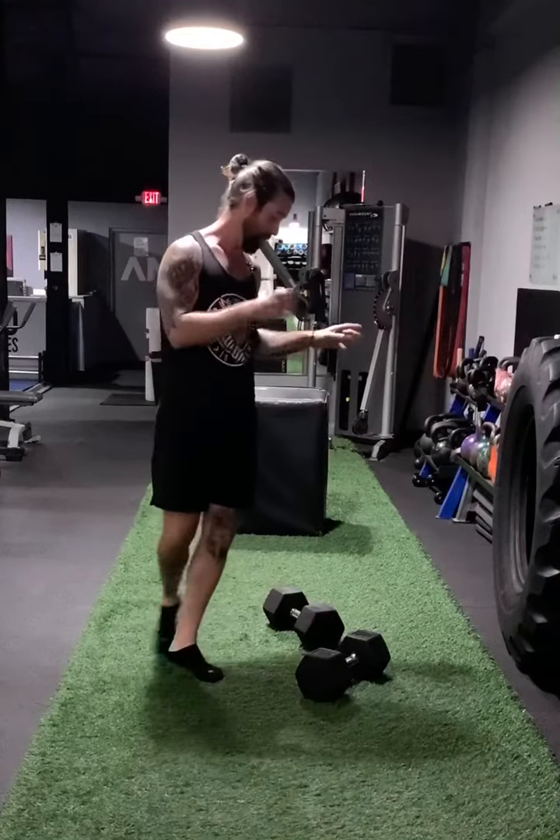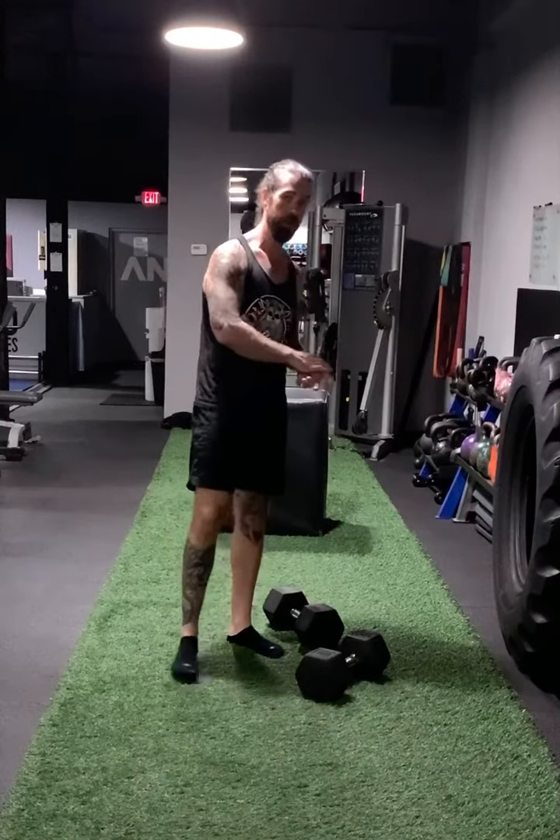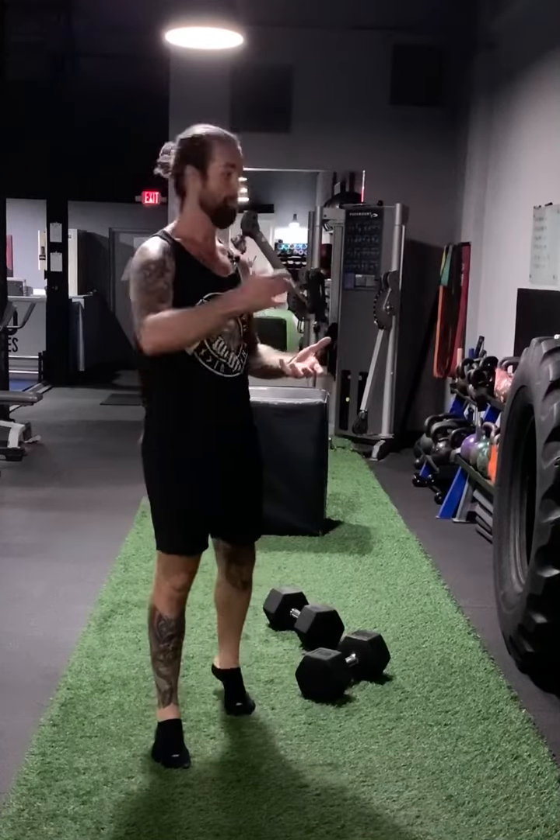You're only going to try to get to five reps — five should be your all-out max, and that's how you're going to decide your weight. If you start losing posture, bring down the load. If you can't make it to five reps, bring down the load. If you can't maintain your tempo, bring down the load.